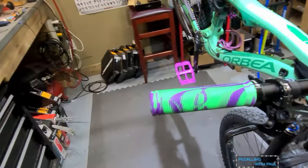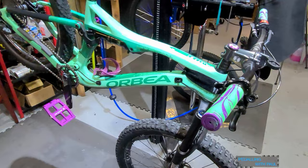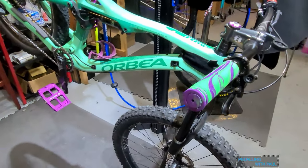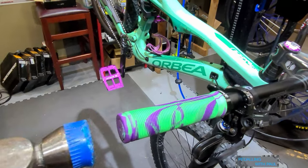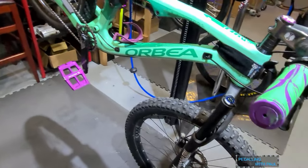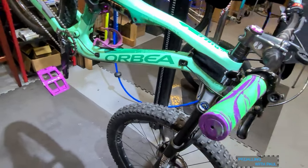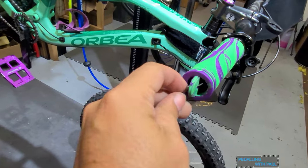So I'm gonna show you a quick little trick. If you've got grips and you need access to the end of the bars, take a hammer, soft mallet, you can use the hammer end if you want, and just tap your way around, and it will cut out a perfect little circle. Just like so.